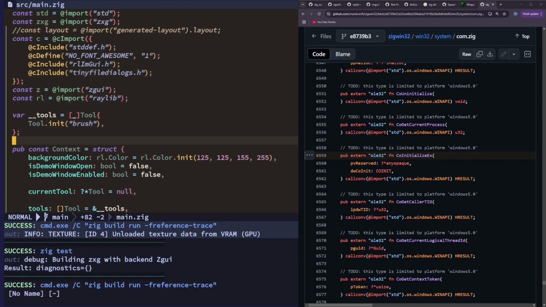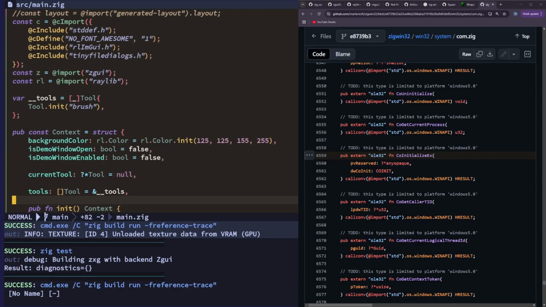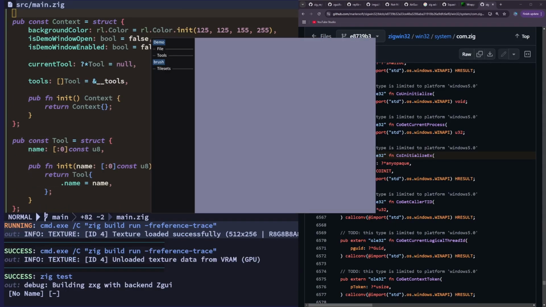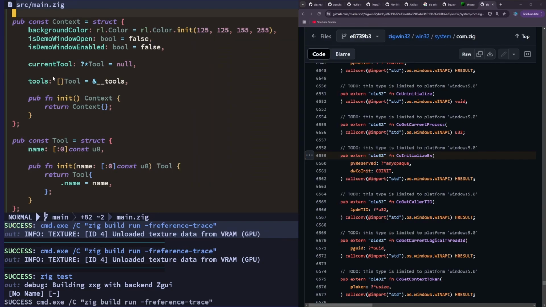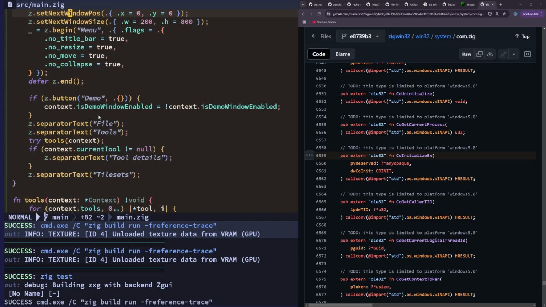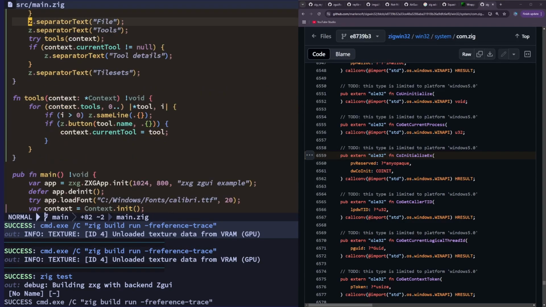And so let's see. So I think we'll add like a button for file to have like an open. So let's see if that actually works. So let's go down to our file place here.